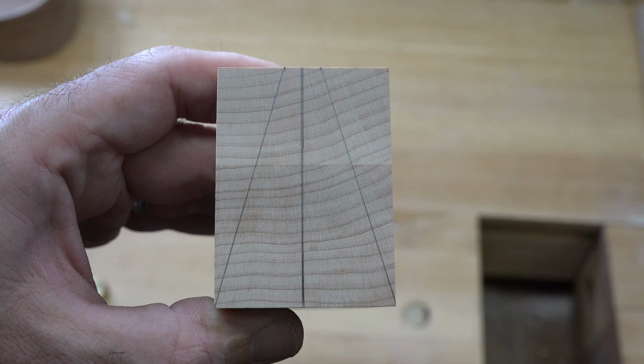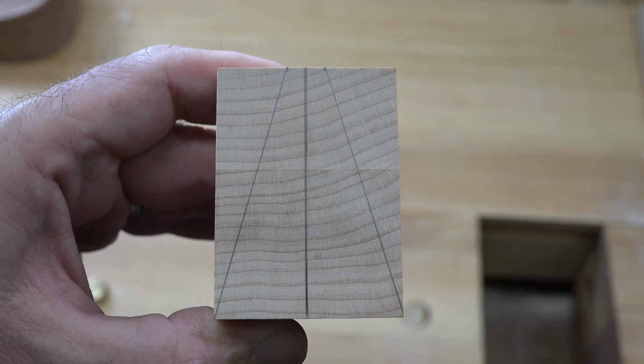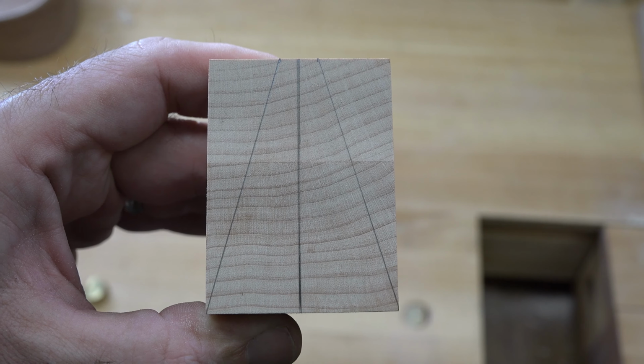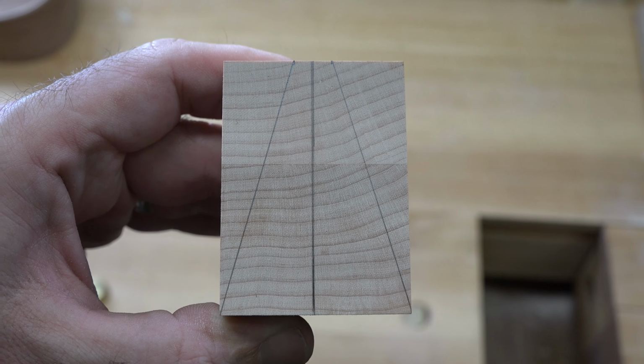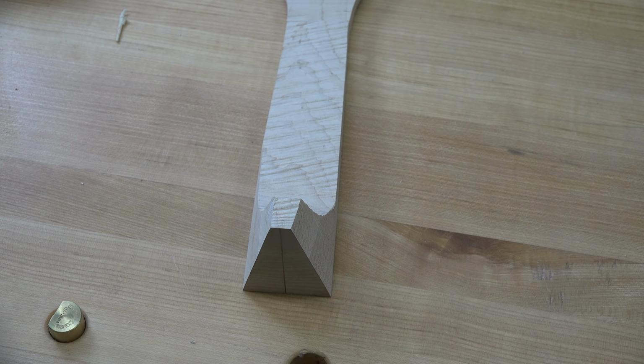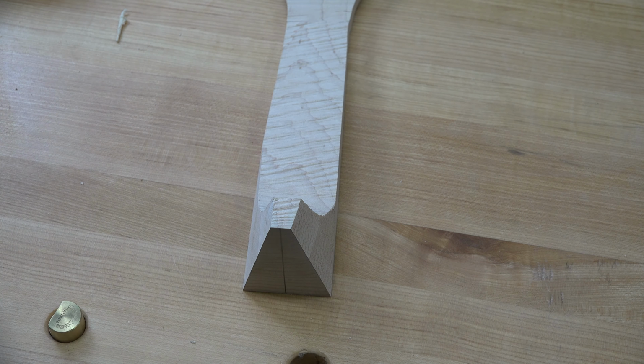And there's the taper. From here, I'm going to cut this off with the bandsaw, I would imagine, and then over to the disc sander, I'm just going to straighten that out and make sure that it's a nice clean line, and then I'll come back and see you. Well, that taper is now cut and sanded, and from here now we're going to go over to the belt sander, and we're going to shape the back of this ukulele neck.